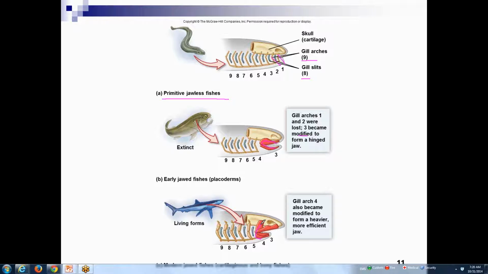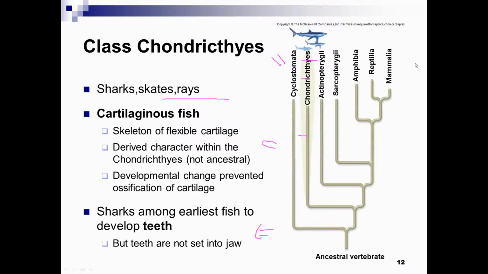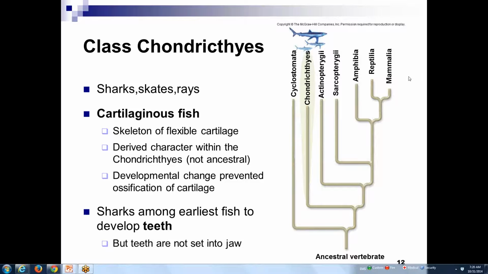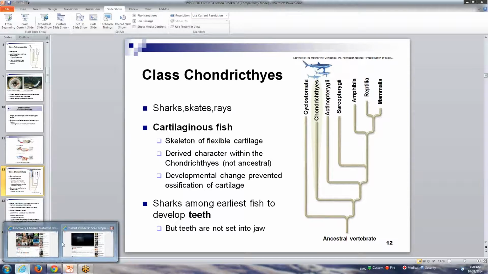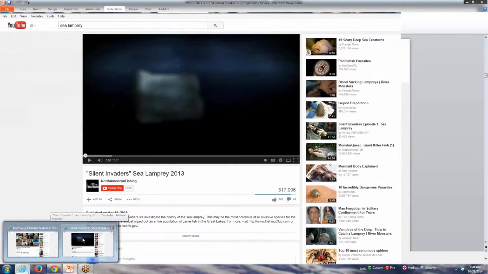That 4, if you can see, gives the extra leverage, extra support there to the jaw, making them much more powerful. So all the modern jawed vertebrates, we think they probably got those from both gill arch 3 and 4. So this leads up to the chondrichthyes, which are truly jawed fishes and very much jawed vertebrates. But we'll hold off on that, guys, for another in-class lecture.